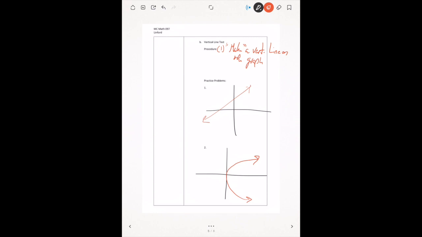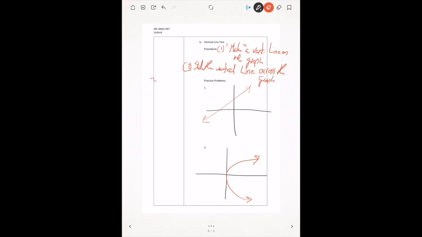that you have some vertical line, or use your pen or pencil or something. Step 2, we are going to slide the vertical line. My handwriting is terrible today. I'm practicing as much as I can on the stylus, but it doesn't seem to do any better. Maybe just because I have bad handwriting to begin with. But once we have this vertical line on the graph, we want to move it around. Slide the vertical line across the graph.